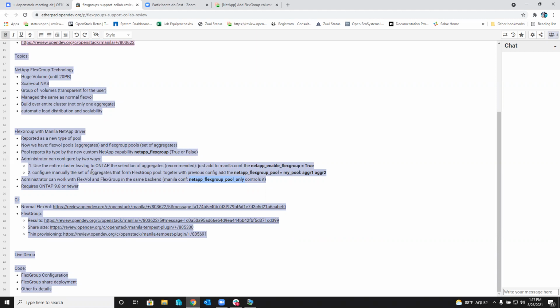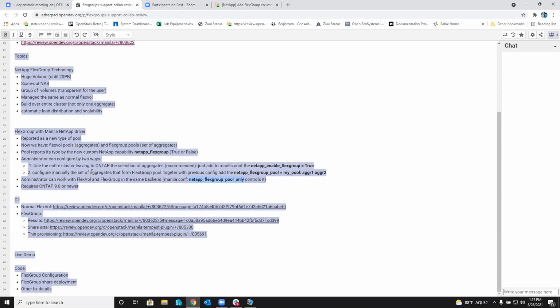Yeah. This is a problem that we already have today, right? Yeah, I would say exactly that. It's not a new problem. Before we started working on this, we were publishing pools that are aggregates, and in the configuration, you're saying each aggregate is a pool. If you have aggregate 1 and 2, and you delete aggregate 2 from this list, you're stopping publishing this pool, and the volumes are there without any pool. The same problem. Yeah, the same problem. So it's a wrong configuration. I'd say it's a misunderstanding of how this flag should be used.